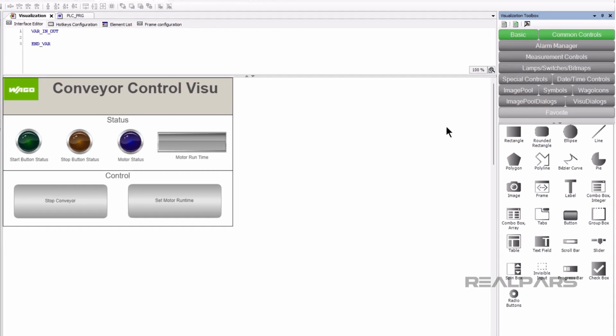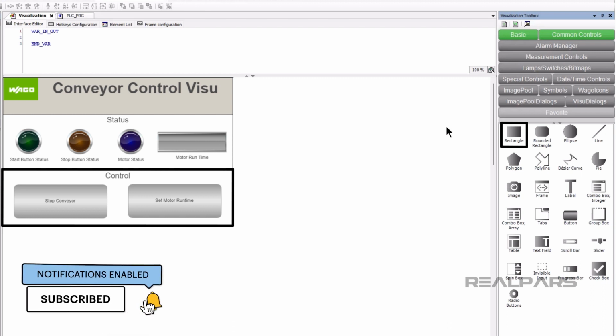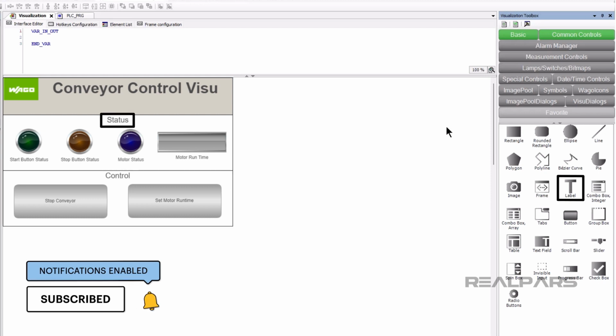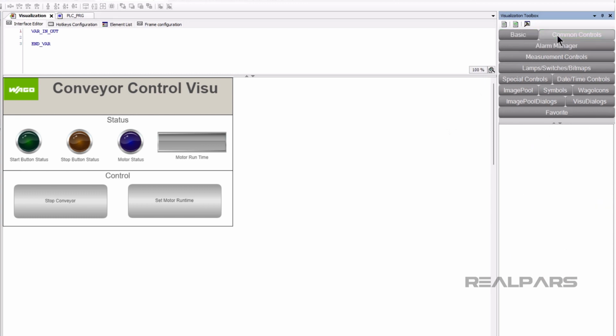In this visualization, I have used image elements to display a brand image to the operator, rectangle elements to segment the display into a header, status area, and control area, and labels to identify fixed areas in the display. Other commonly used static elements that are available to use in a CODESYS visualization include lines, polygons, tabs, and group boxes. Status indicators are dynamic elements.